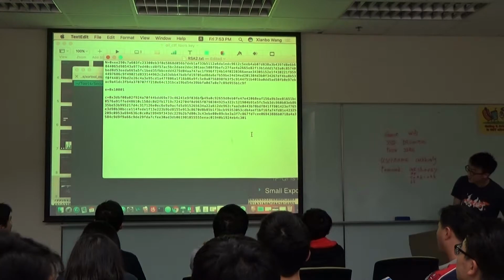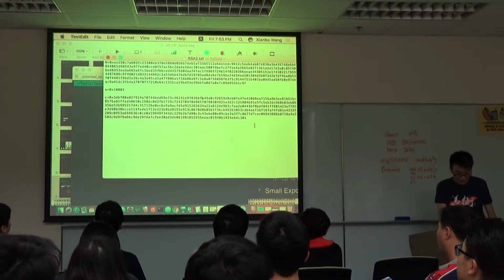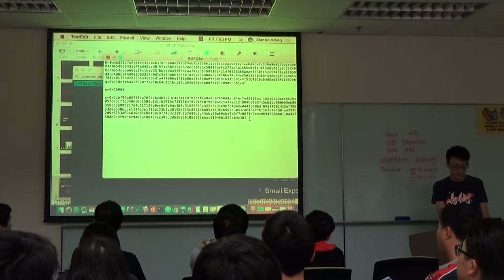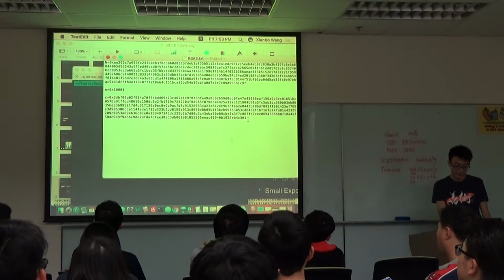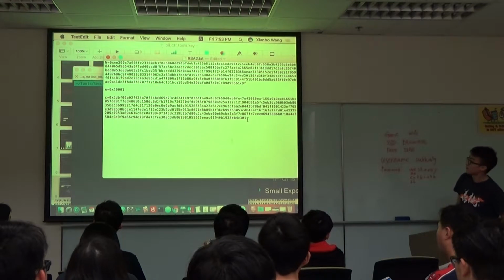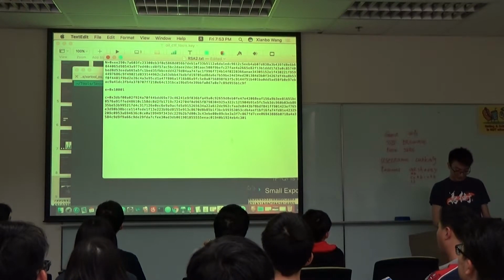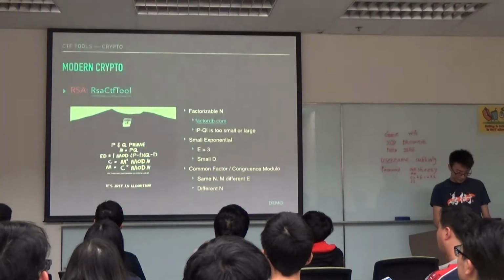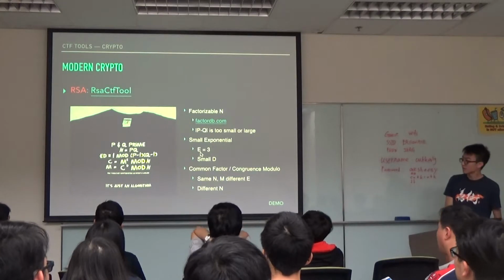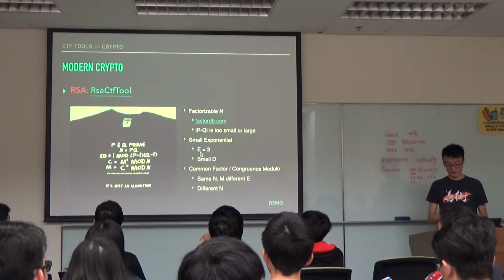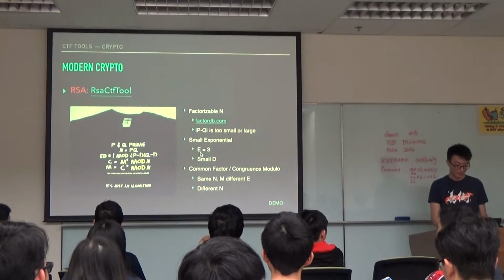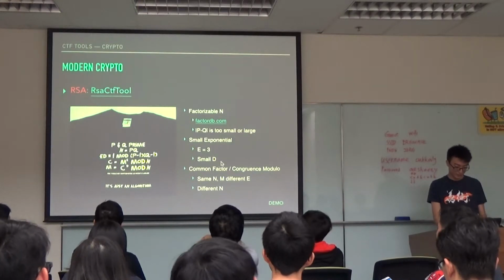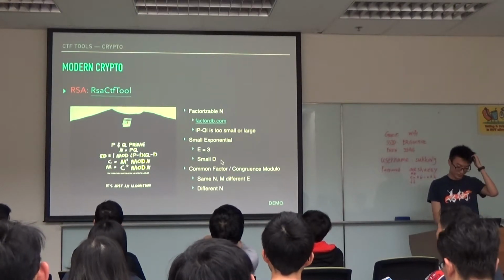Before we solve it, we first want to guess what kind of vulnerability exists in this RSA problem. Comparing to this table, we find that the E we're given is 65537, which is not too small. And also, we expect D will not be too small.